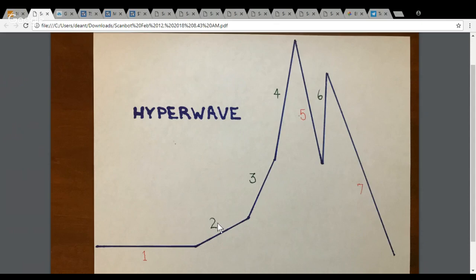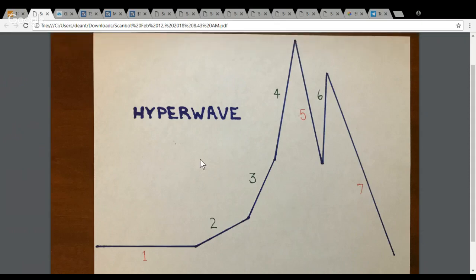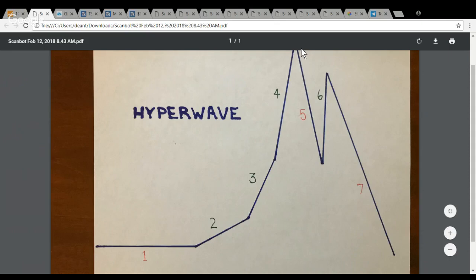But the point is that when you go from a 2 to a 3, you jump from only 1 out of 4 working to 85 out of 100 working. And what do I mean by working? I mean that we will not break below phase 3 85 out of 100 times. We will see a phase 4, 5, 6, and 7. So the guts of the hyperwave is determined between phase 2 and 3. Once you get up into 4, you will go 5, 6, and 7. I have never seen an instance where that is not true. 2 and 3 determines the probability of the wave going all the way through all of its phases. Once you get to 4 and you can identify it, you're going to a peak. And unfortunately, that means after that peak, you're going all the way back down again.